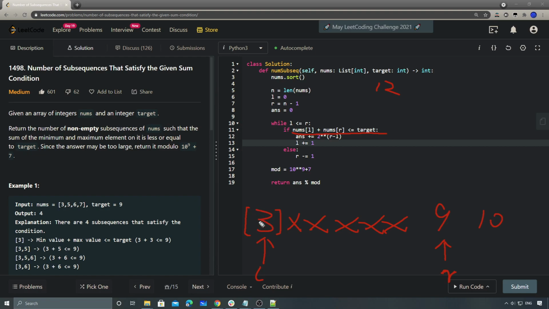Similarly, once we process this one and move to here, if this one is 3, another 3 here, then we see okay, 3 is this one, and again, every time this right is pointing to the boundary, to the furthest number this current subsequence can go.